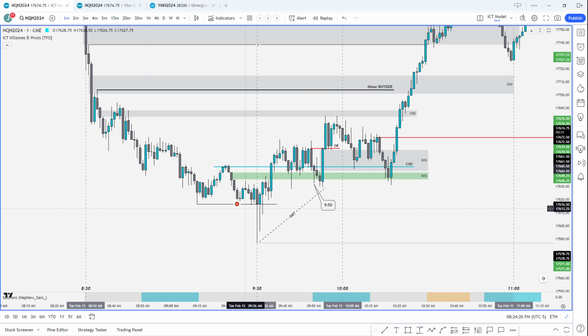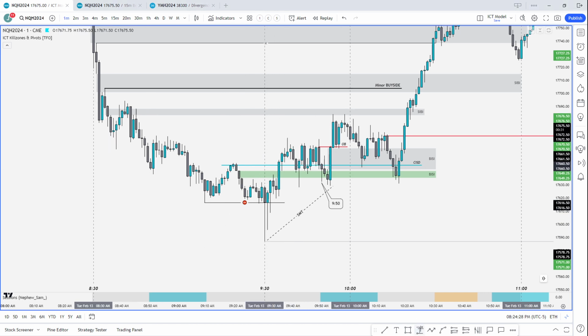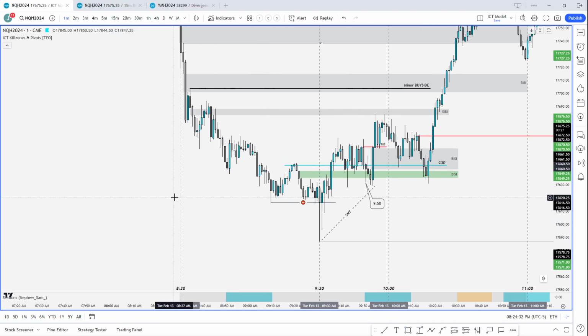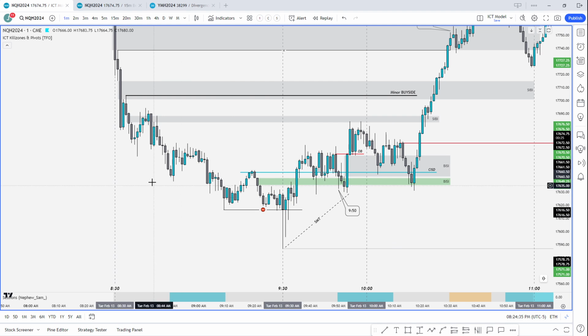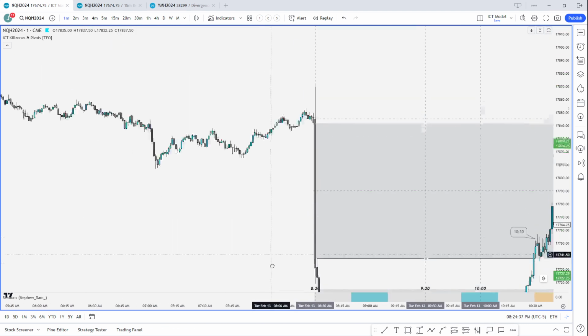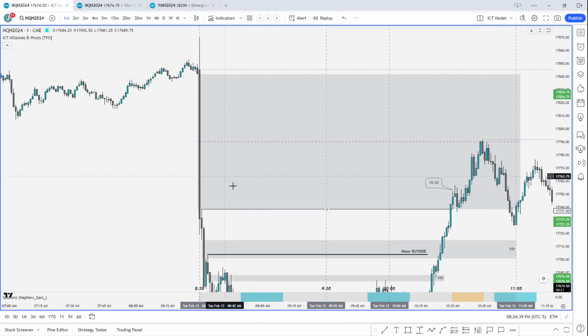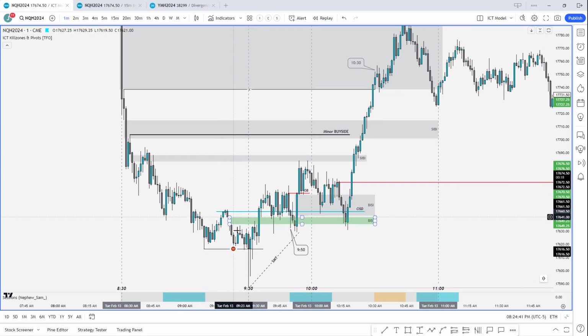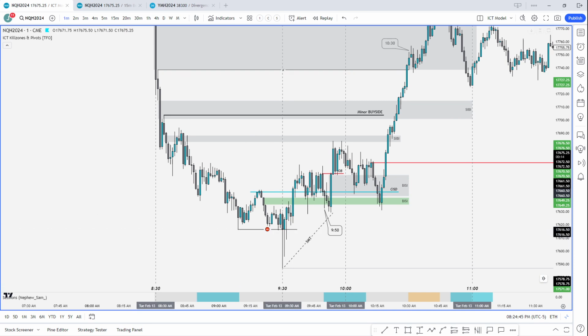So once you get used to spotting things like this, you can capture basically the turtle soup, the reversal point. The part that you thought was impossible, learning ICT concepts, how do you get the tops and the bottoms? It's just by studying these profiles and using specific times that you know that a reversal is going to happen. Once you get used to it, like if you look at ICT's Twitter executions, let me see if I can pull it up quickly.